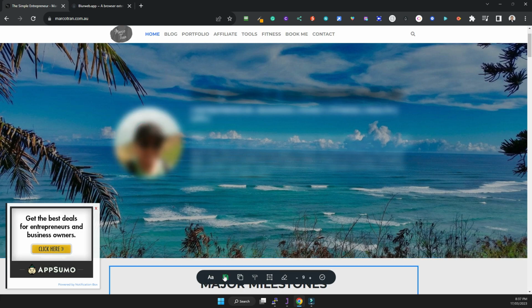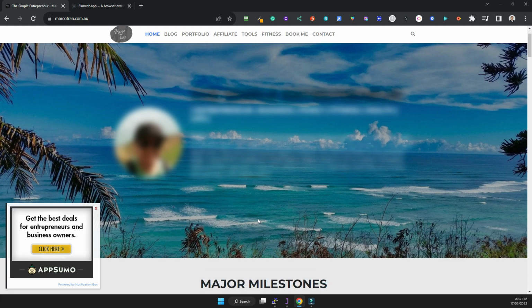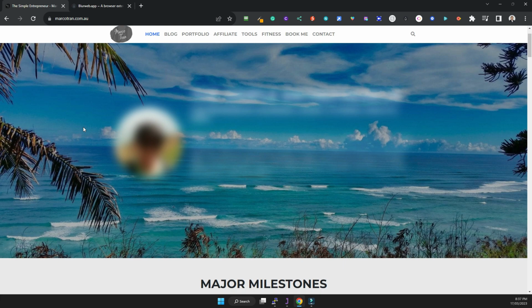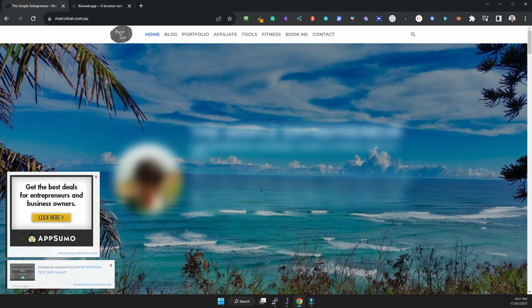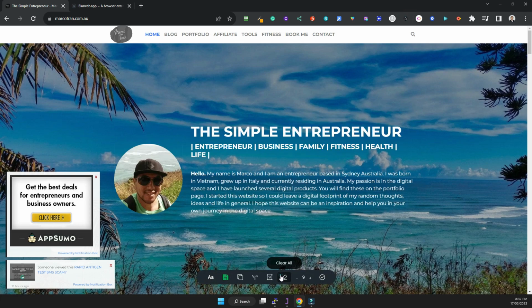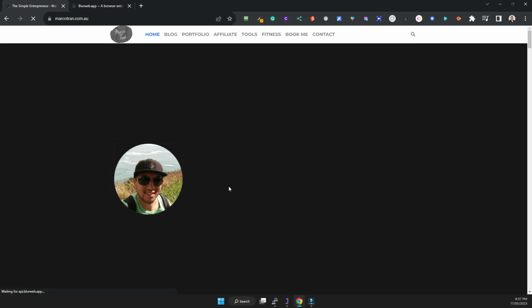So with the keep blur, let's accept that. Now I'm going to refresh the page, and you'll see what I mean. There we go. There will be a slight little delay. That's because the Chrome extension is running. So if you want to unblur everything, what you need to do is go here, select keep blur, and then remove all and accept. Let's see if that worked, and yes it did.